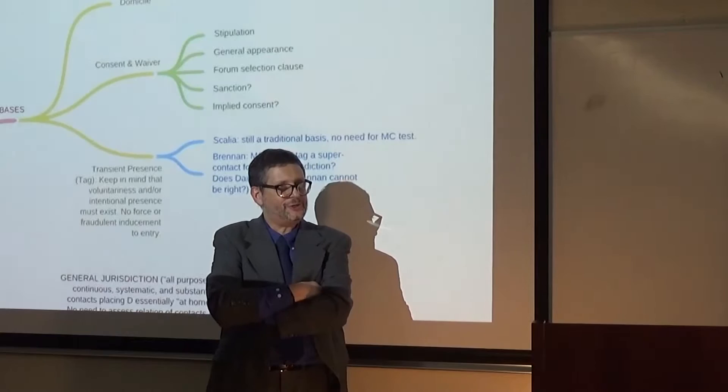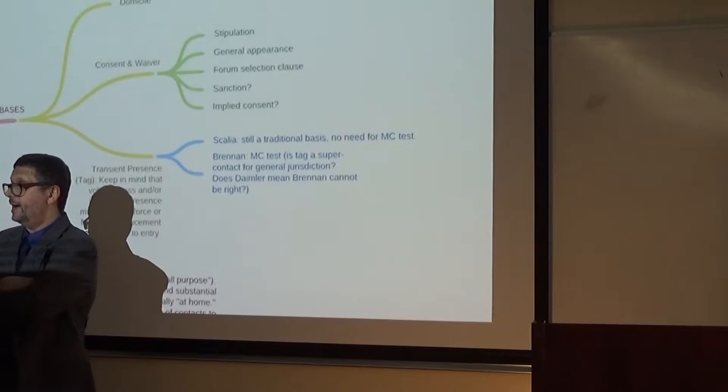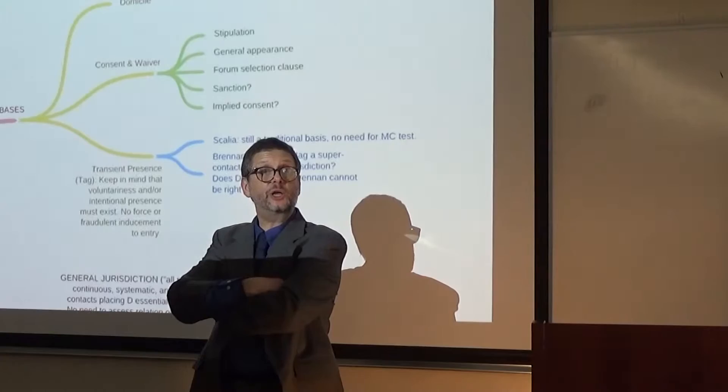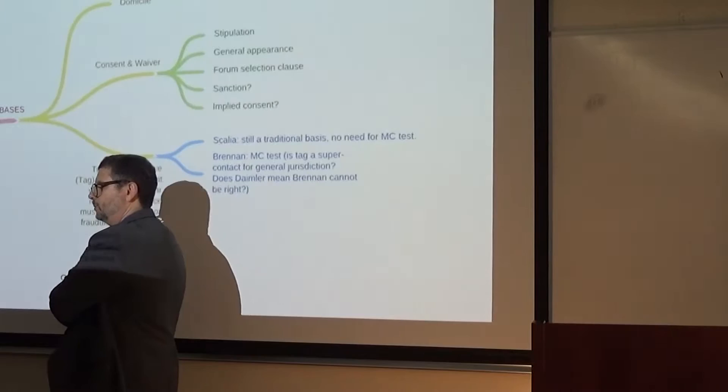The current state of the law, in my opinion, is in flux for a lot of really interesting jurisprudential issues that my 1Ls had to endure for at least a whole class that I'm not going to repeat with you guys today. Suffice it to say, in my opinion, if you get tested on the tag rule, things they're more likely to look at is, why was the defendant in the state? Were they there voluntarily, or were they tricked to go to the state? Because under the doctrine of fraudulent inducement, tag jurisdiction shouldn't matter if you were tricked to go to the state. That's testable.